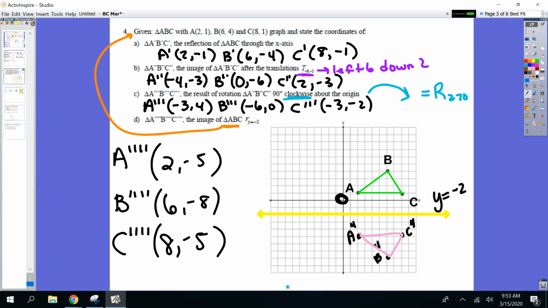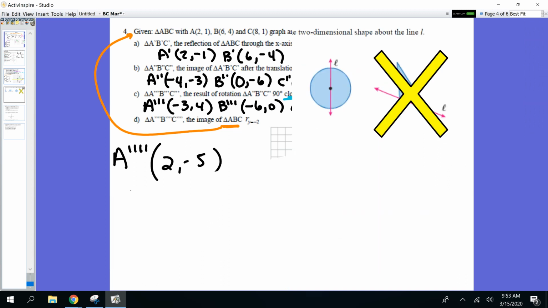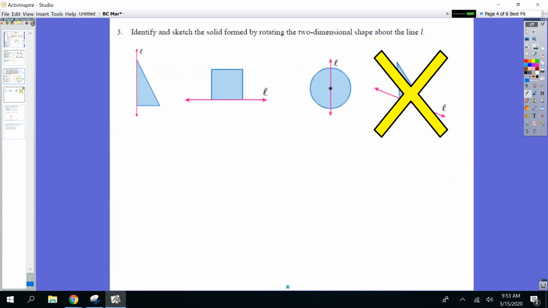All right, second half of today's notes is taking a two-dimensional figure and rotating it around a line to form a three-dimensional figure. All right, so here's what the deal is here. I have a part of a triangle here on this first example, and I'm going to rotate it around line L. So line L stays right where it is, and I'm just going to rotate the entire triangle around line L. What do I end up with as a three-dimensional object? So think about that real quick.